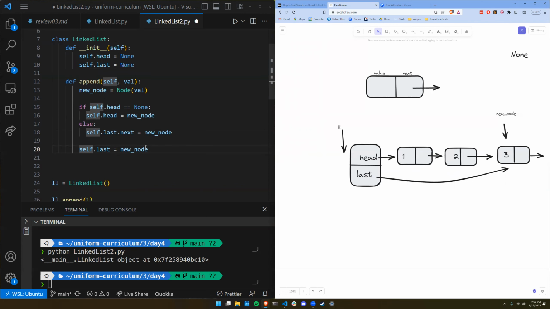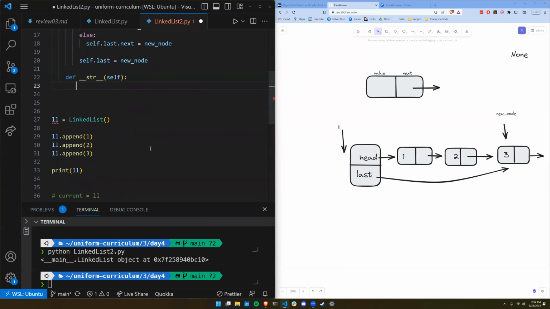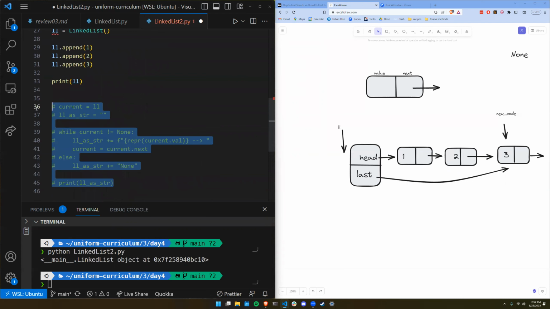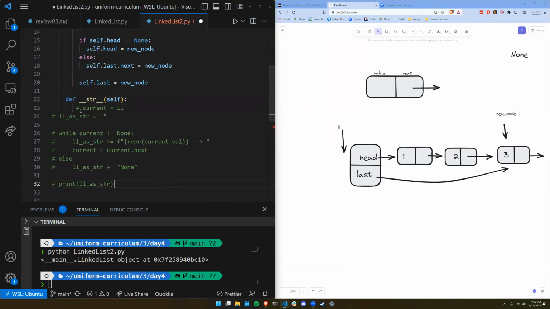If not, the next thing I'm going to do is actually write that print statement, because I want to be able to see my lists as I print them to make sure they make sense. So we call it string. It takes self, and in this case, nothing else. And we're going to follow pretty similar logic to what we had down here. So just copy paste this and put it in here.